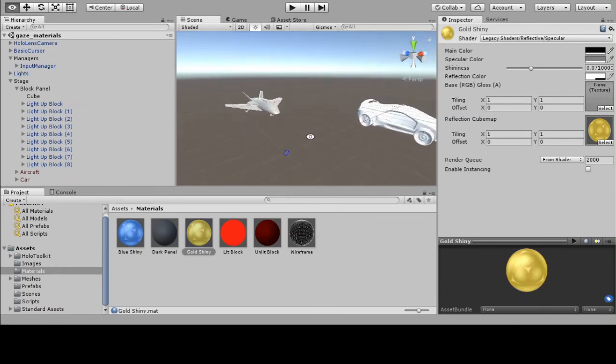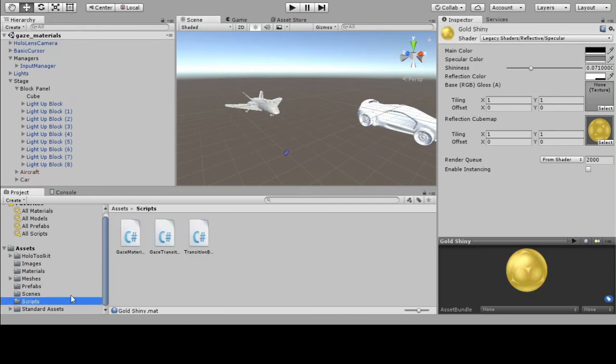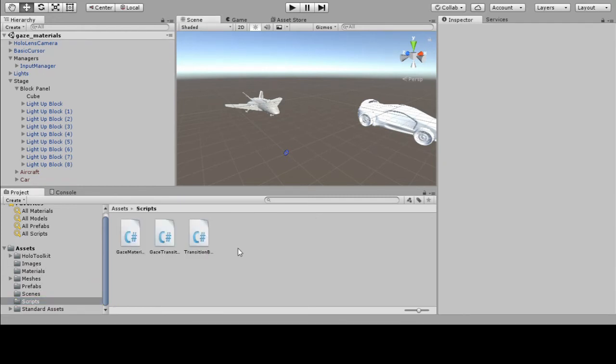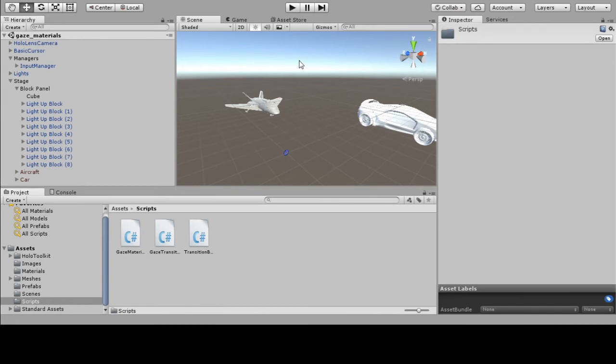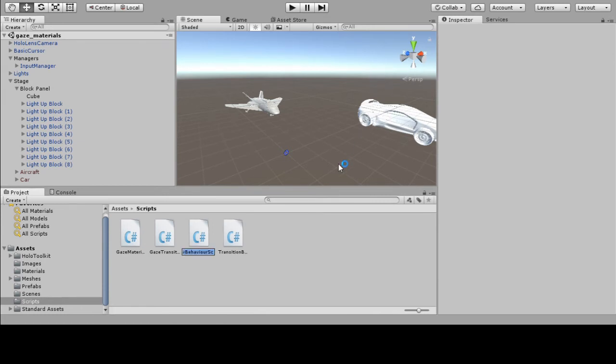So what I'll do is create a new script that will toggle the material. So this is probably the initial script you would use when trying to transition between materials. So let's call it a gaze material toggle.